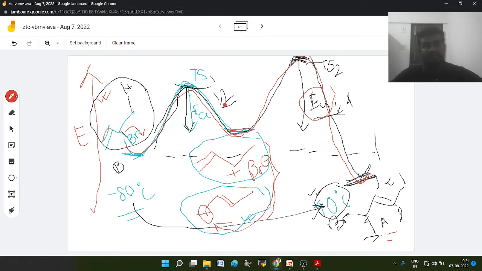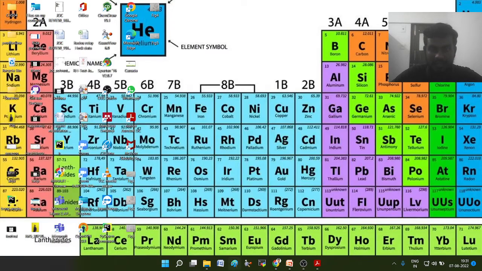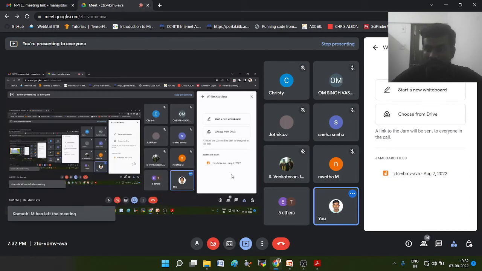So overall, the reaction profile diagram shows how it changes from -80 to 40 degrees. What is the thermodynamically stable product? What is the kinetic product? This we call the kinetically controlled product, and this we call the thermodynamically controlled product. And that is the situation here. Let me go back to this. Does anyone have any question? For today we have 14 people only.